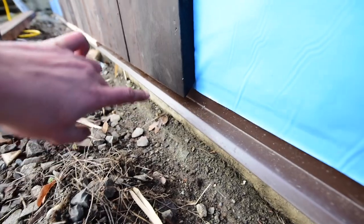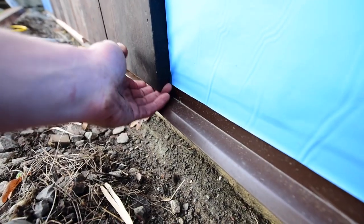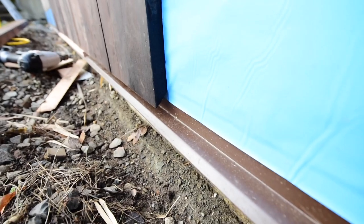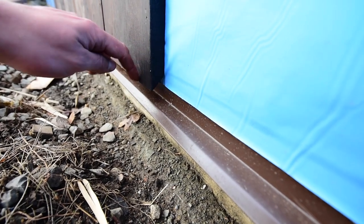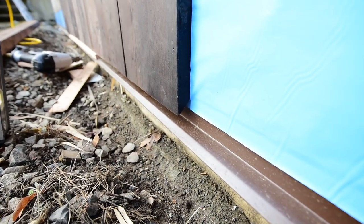The lighting is kind of terrible right here, but you can see I've got a 45-degree cut right there. I took a stain and sealed the end grain with a lot of oil in behind there, and I also oiled up about six inches. What happens is when the water comes down there, as opposed to hitting the bottom edge of the board and wicking back against the building and soaking into the end grain, that sharp edge makes the water drip immediately as it comes down the board, so it doesn't have an opportunity to wick up into the end grain.